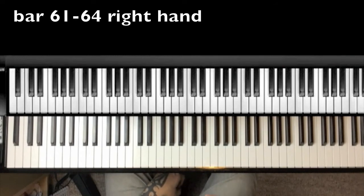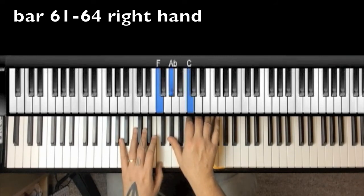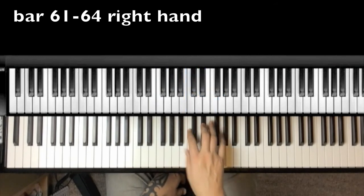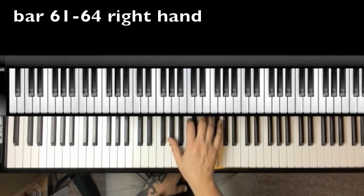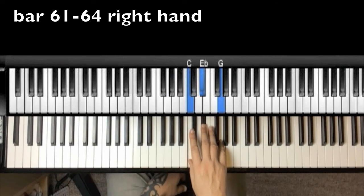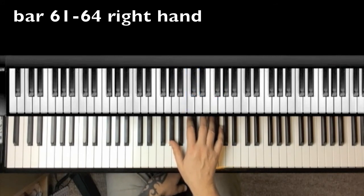Then in bar 61 to 64, you have two more chords. This is one, an F minor with the left, and then it's a C minor. So practice going from one to the other. 1, 2, 3. The pedal will help you a lot. 1, 2, 3.